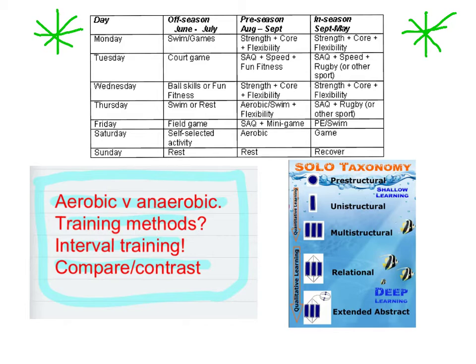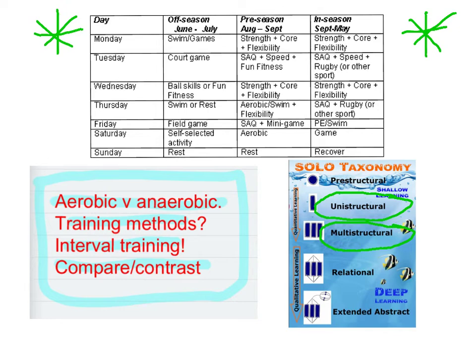To start off, when you're doing periodisation, you've got to be happy that you can identify the basic elements of what periodisation is. Now that would be on what we call a unistructural level down here. Can you define what periodisation is? If you can, good. You'd next move on to the multistructural bit.